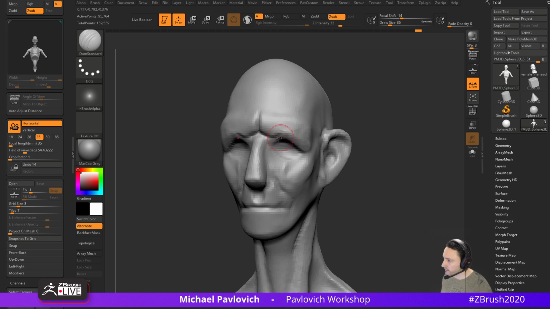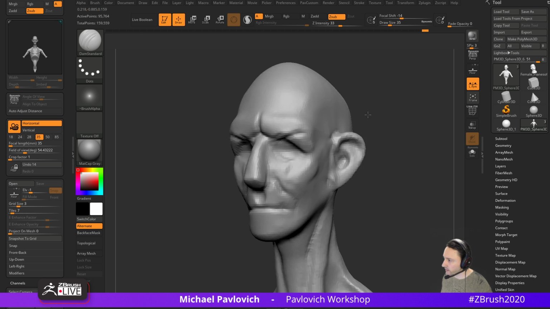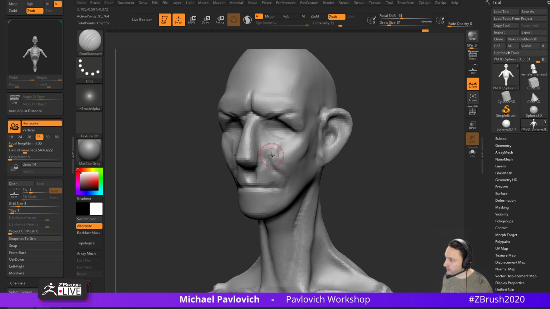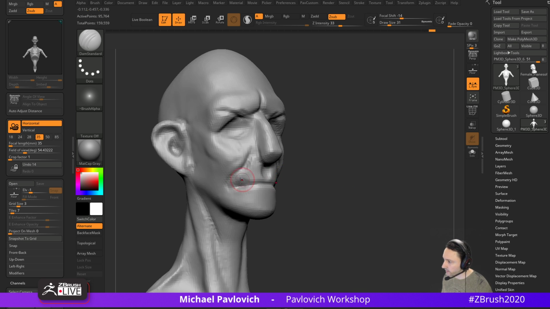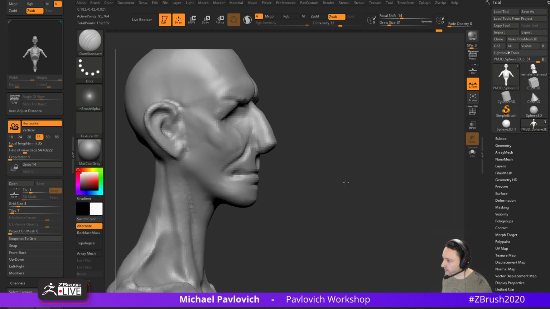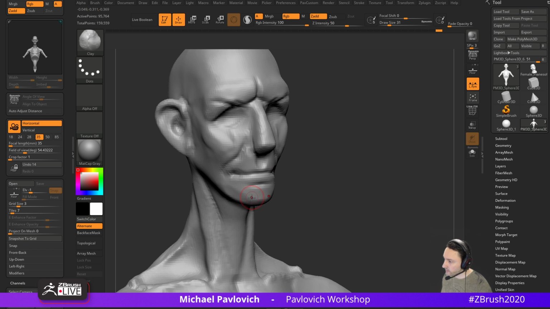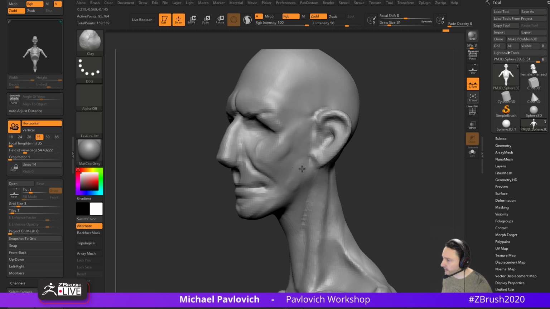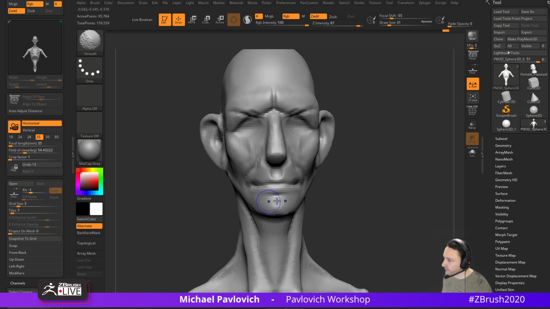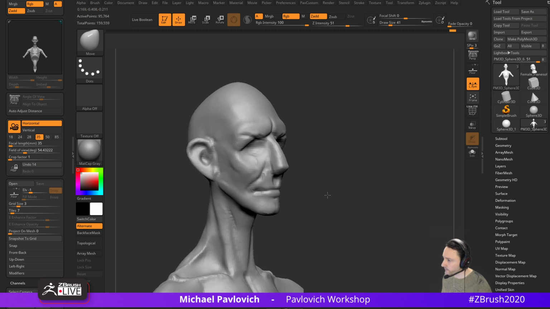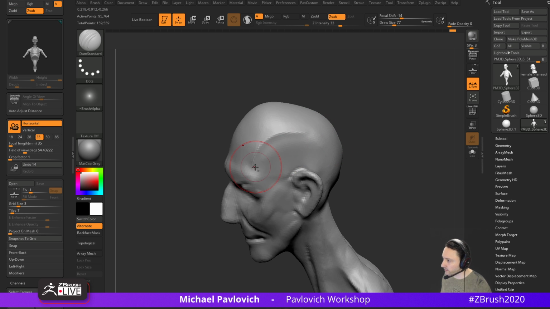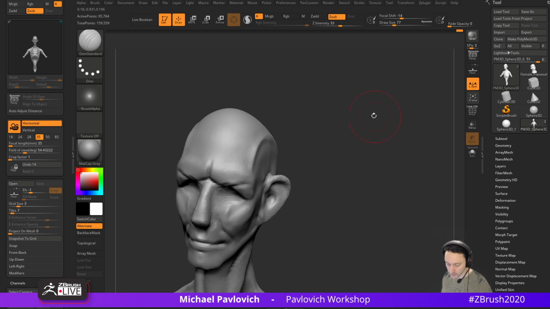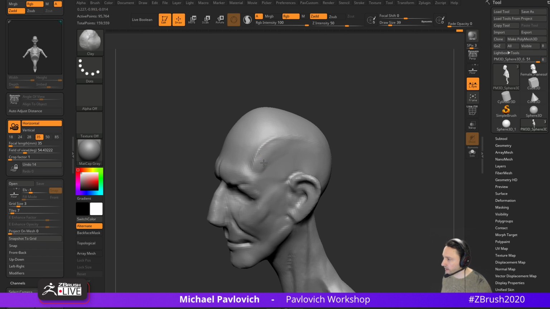So if you want to cut in the brow ridge here, and go through on the side of the nose here, our labial folds, corners of the mouth here, and then chin, like so. And then jawline straight down. And then you can also hold down Alt. So if you go into the Dam Standard brush and hold down Alt, you can pull out to a surface like this if you wanted to pronounce a ridge or something like that.